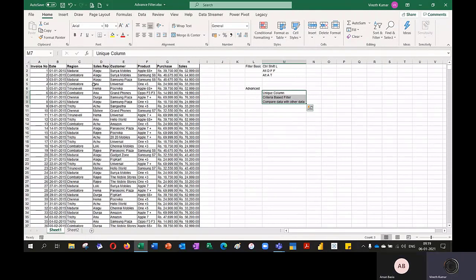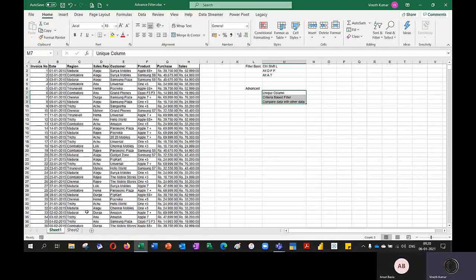So let's see how to do that. I can do this either manually, or using a formula, or I can use a filter also. Whichever one you feel is comfortable for you, you can do that. But a systematic approach will have a different component altogether.